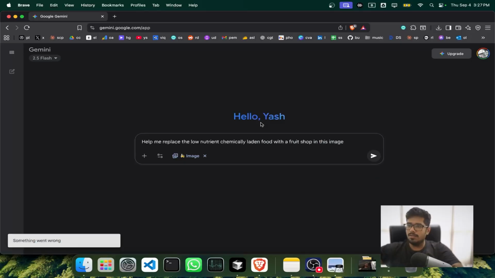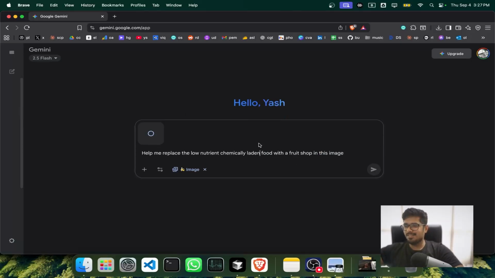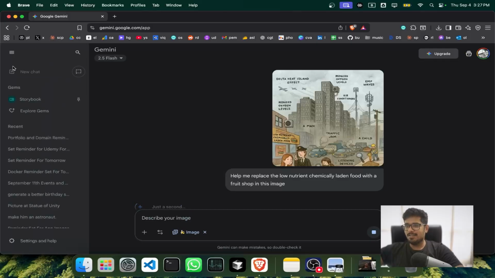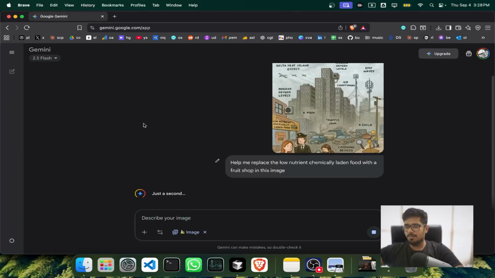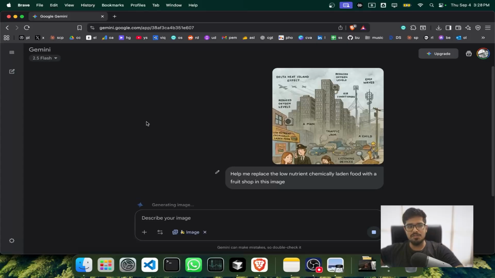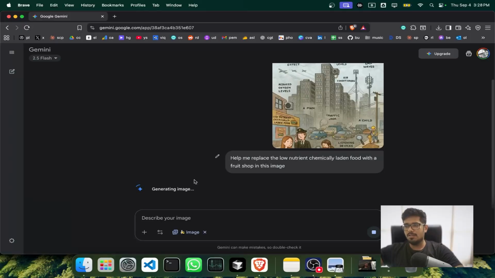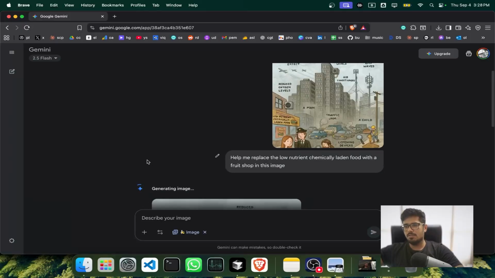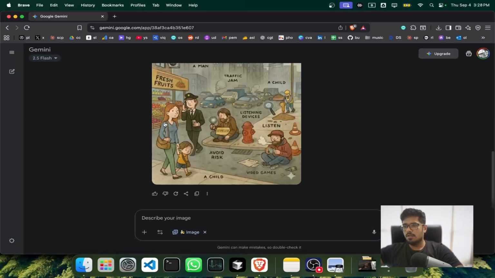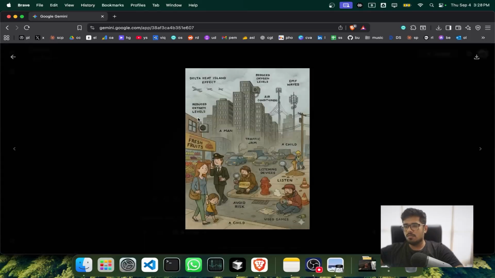So there you go. I think I jinxed it. Let me try adding the image again. I'm going to paste this image here again, and then I'm going to try this again. I'm not even seeing the chat in here, which really means that it kind of crashed. I hope that does not happen again, because maybe there's an issue with the image and then I might have to change the image altogether. Yeah, it looks like it's generating the image now, which is strange because it didn't work well the first time around. And you can see this is the image that was generated.